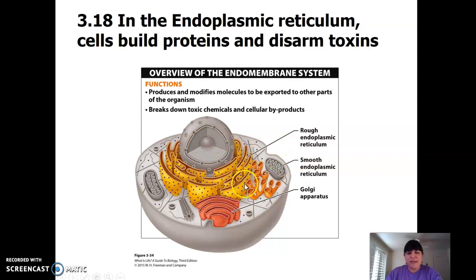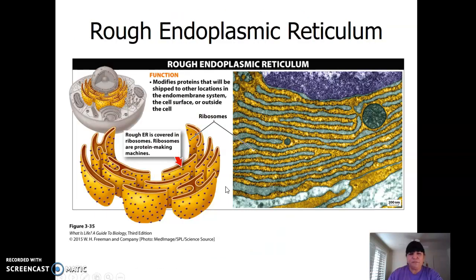Next, there's the endoplasmic reticulum. There's what's called the rough endoplasmic reticulum, the smooth endoplasmic reticulum, and the Golgi body. So we're going to talk about their jobs, their functions. The rough endoplasmic reticulum. Why did I pick shoes? Here it is. It's called rough because on the microscope, you see these little dots, and the dots are the ribosomes.